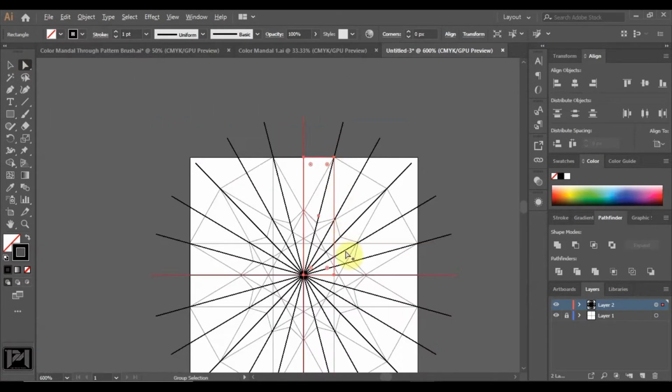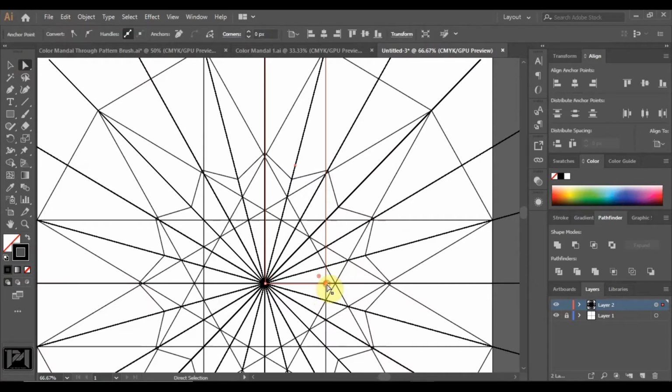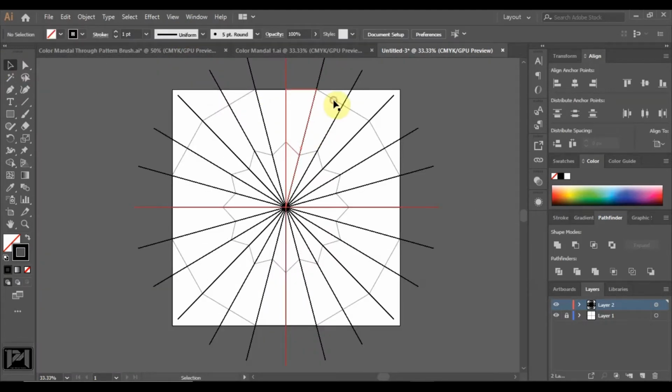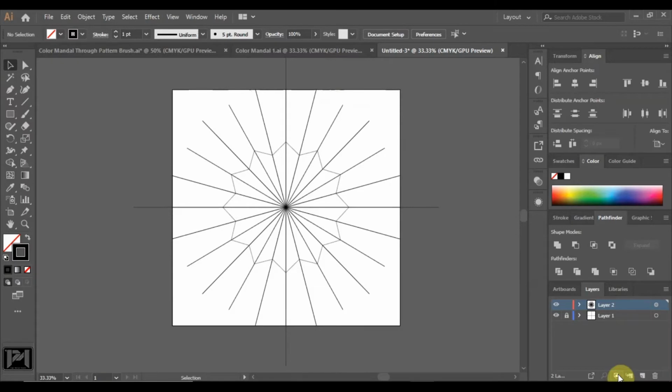Now I'm adjusting it to the first quadrant, then clicking here I'm deleting the anchor points, so in the highlighted portion you can see the triangle part. Now hiding the clipping mask. Okay, now we're ready. Anything we draw in the first quadrant will automatically be reflected to the whole circle.